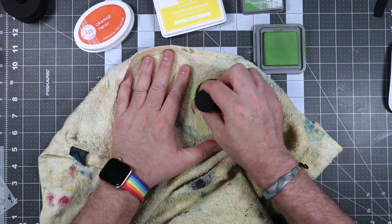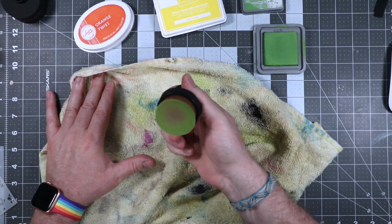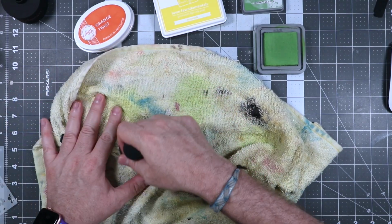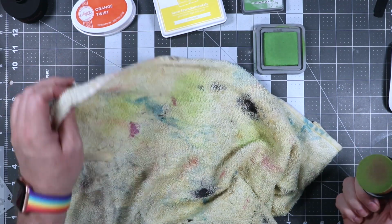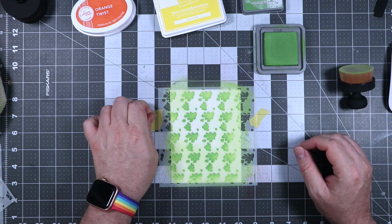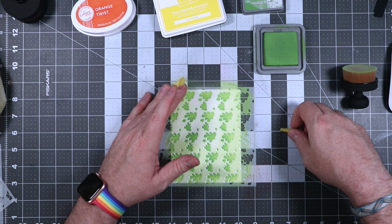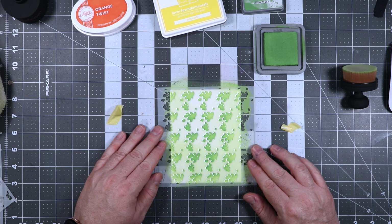And we'll see if there's any transfer of color going into the orange. We will see that, because if green and orange mix together, it makes brown, right? All right, it seems to be off. Let's go ahead and take this off. What would be really pretty is if you took another yellow or another green and just offset this a little bit and do a different color. I think that would be nice.